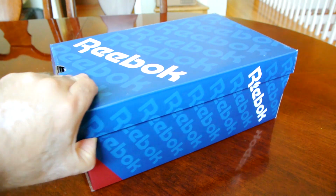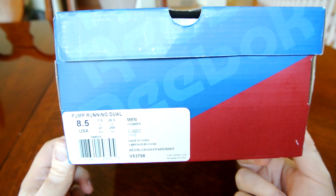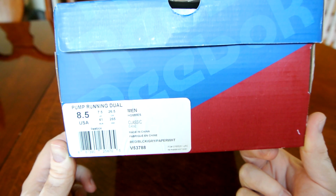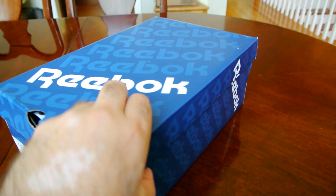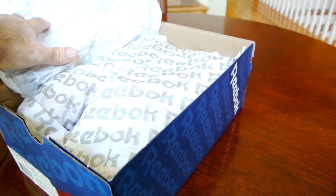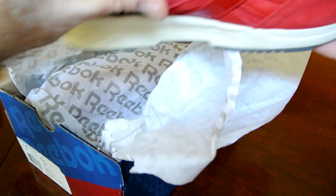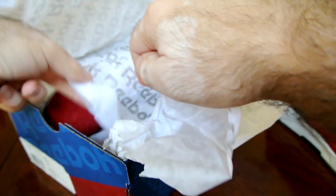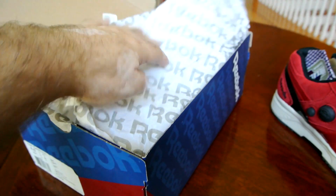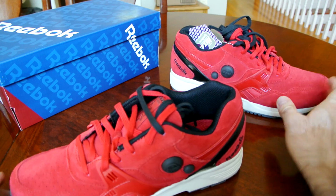But here, what it is, this first one is the Pump Running Dual in the red, black, gray, and paper white. So these are the old red suede pair that Reebok released. They had this one and the gray one, but I wanted to grab these because they look better for me. Although the gray is pretty nice, and I should have grabbed that as well, but they're now sold out, I think.